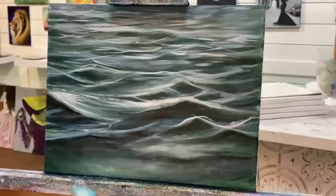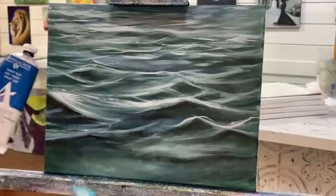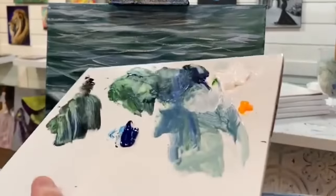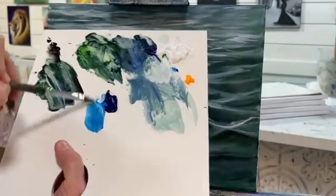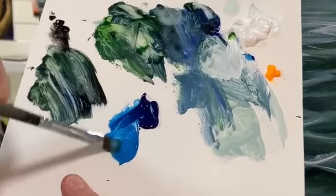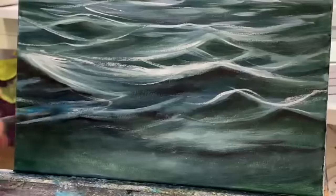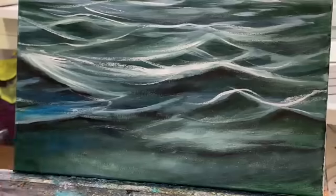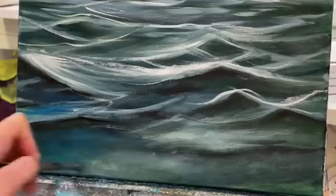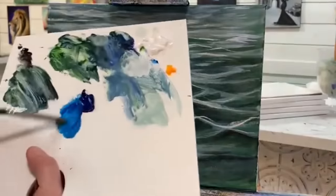Just want to show you guys how we can change the color of the water at this stage by adding a little bit of, well, in this case, I'm going to add phthalo blue. Okay, so with a clean brush, I'm going to take a little bit of white there and my phthalo, and I'm going to start adding a little bit in here. And we'll see how we can change this. And it'll start, to me, I love this color. I love incorporating phthalo into a lot of my paintings, especially water. I just think it's so pretty.